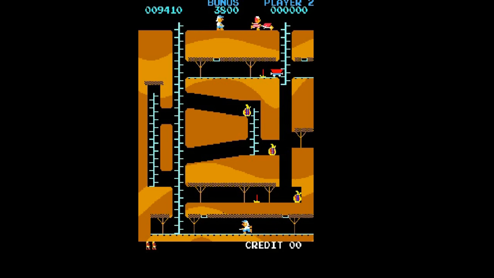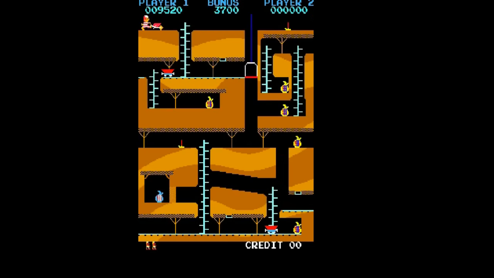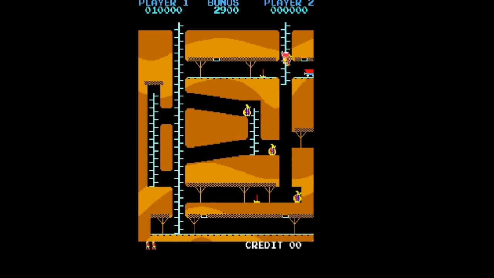If you run with a bag, chances are the guard is going to be faster than you. If you drop the bag, then you end up being about the same speed as the guard. So here we go. I tried to drop the bag, but I couldn't make it in time.